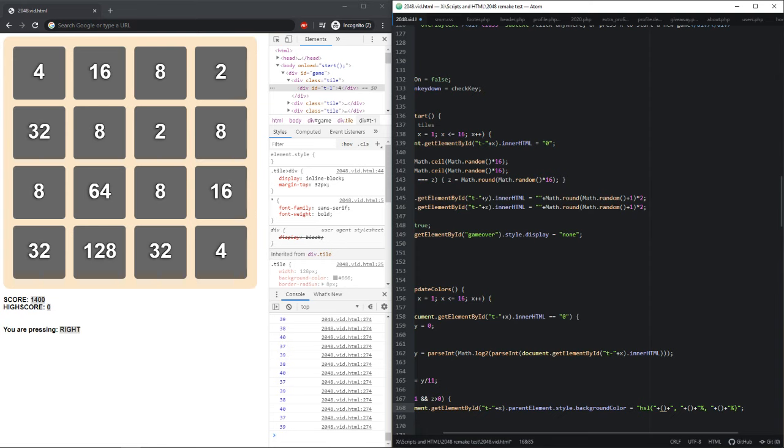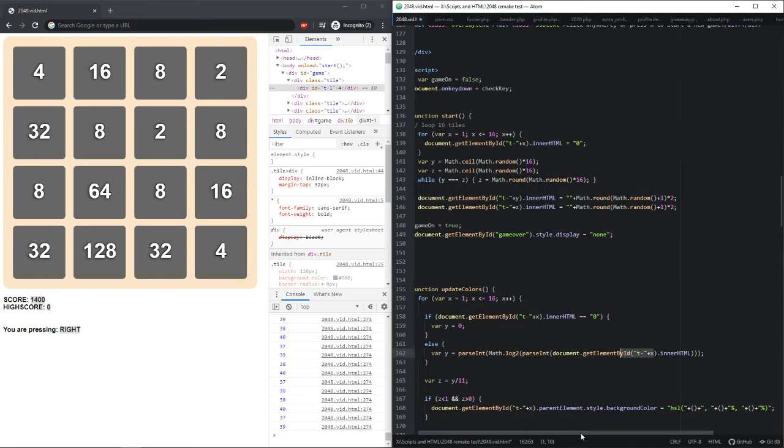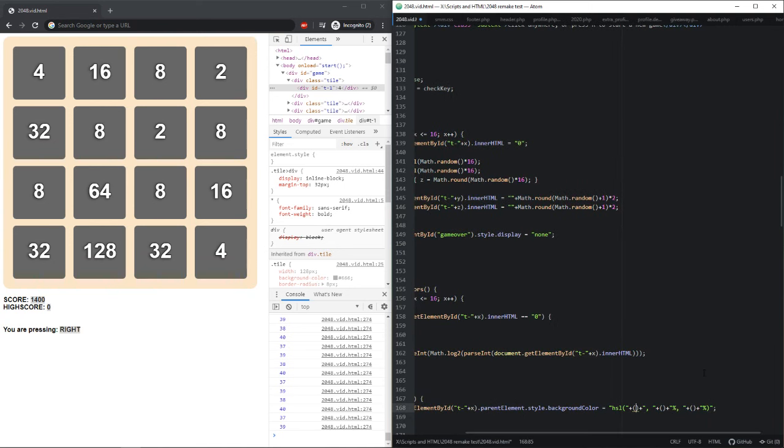The outer % is redundant? No, it's not. Is it? No, because the log function, I don't know what the log function outputs for integers. It might be decimal numbers. I don't know. But it's not even the point. It is a little bit redundant because the input is always going to be a power of 2. So technically it is a little redundant because this log function is never going to output a floating point number, just because of the limited set that I'm inputting.